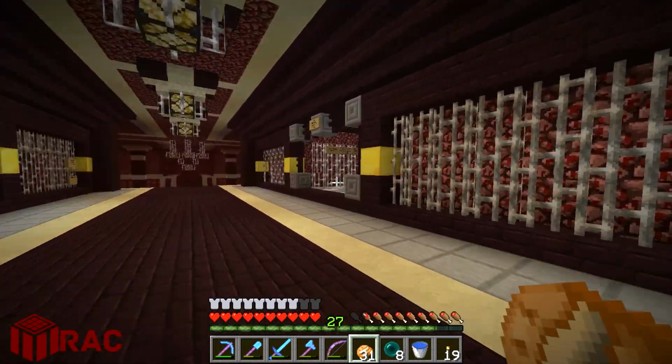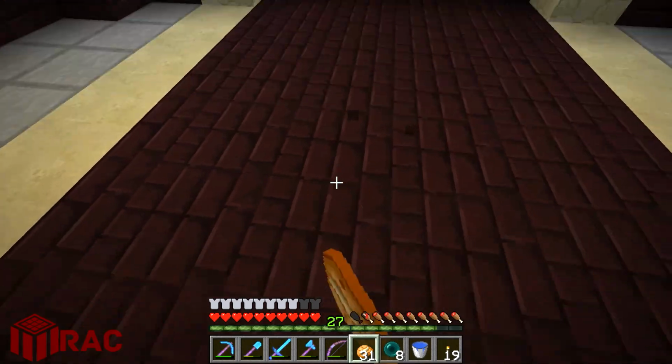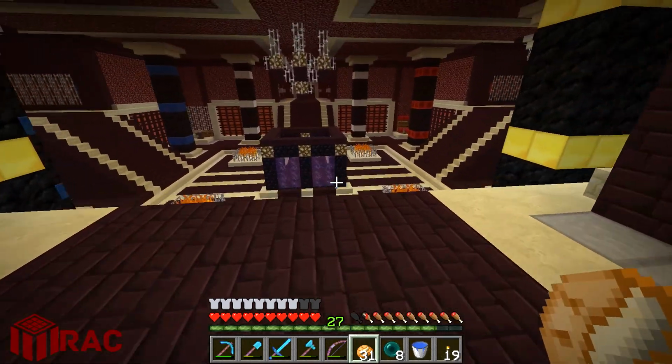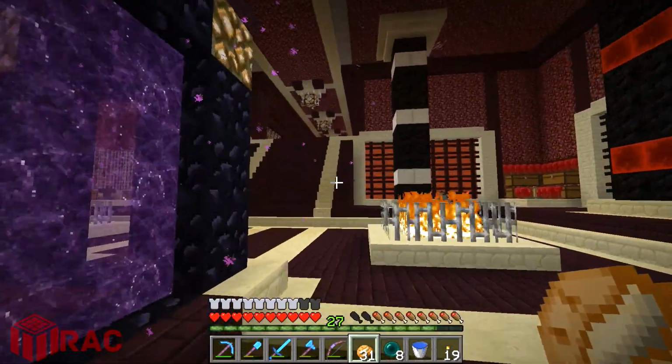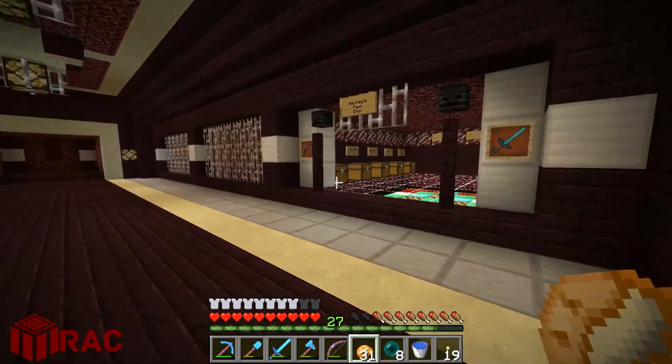Never mind the nether hub. What? I keep hearing freaking pigmen. They've got to be down there. Shut it. So we're going to go over and head to Gourley's little farm base, which is over on the iron line. We're going to head over here.